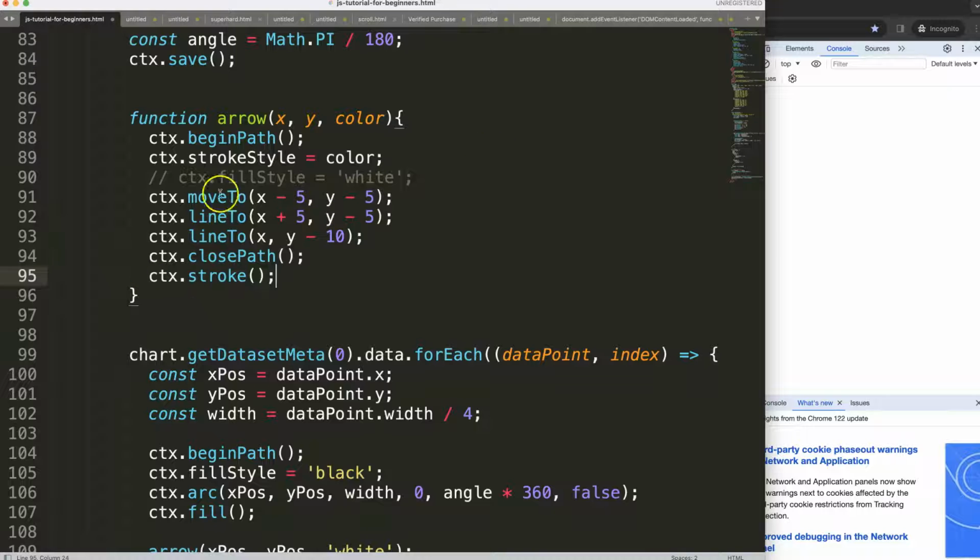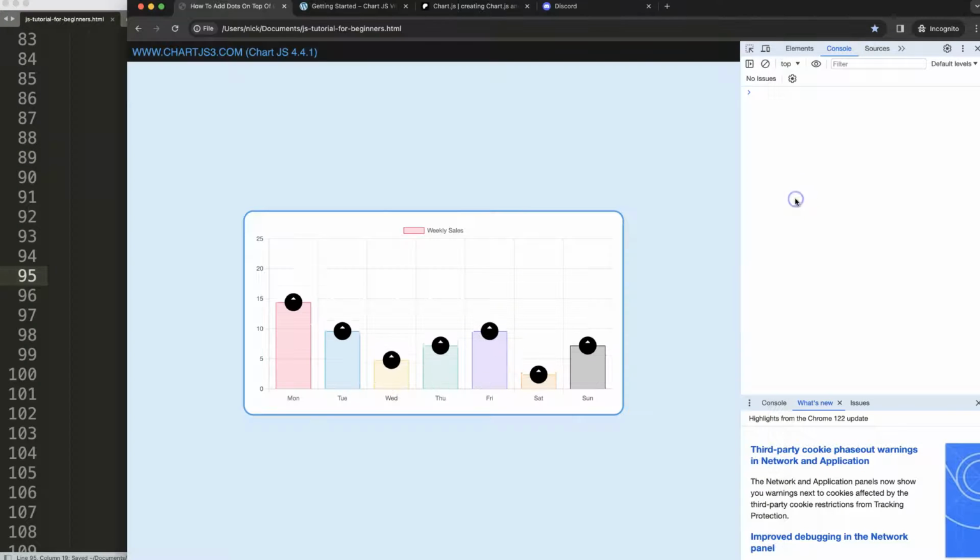Once we got that, I'm going to convert it into a fill style, hide the stroke style, and say this will be a fill, so we have a white background color. There we are. So now we have number 1, and they're all nicely connected. If I refresh it, it moves nicely.